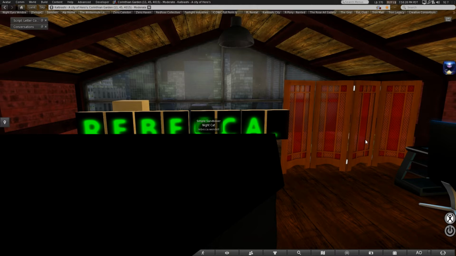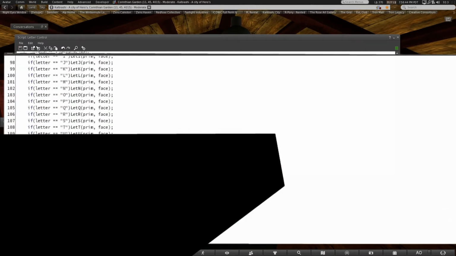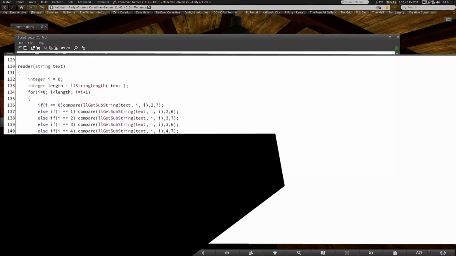Now, what you want to be able to do next is to have it receive its text command from different places. You want anything to be able to send a message to this that will dictate what it's going to say. So the way to get a message from an external source is either you have to have a listen, where something will talk to it, or a database function, which will either read something from the net or from a note card. The easiest one to program is going to be the listen.